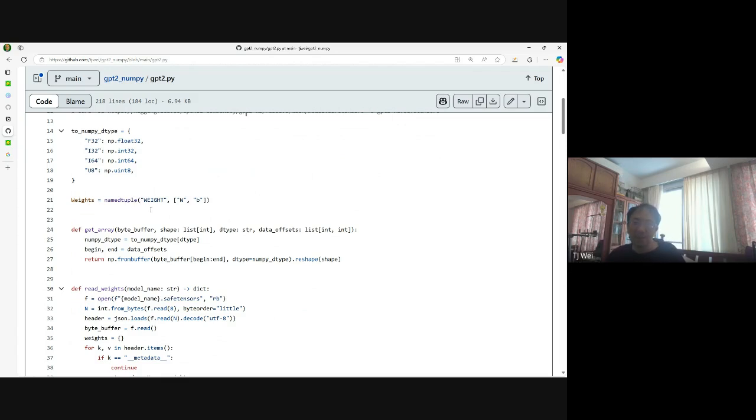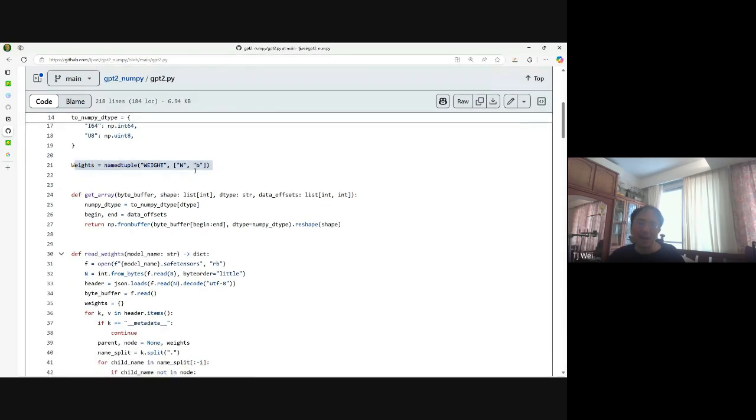And for each weight, in this implementation, this is an object or a class that I define using namedtuple, which is a Python data type constructor, a customizable data type. If you wish to use a class to define an object, you can also do that. But anyway, this is a class which has two components or properties, W and B, similar to the weight and bias in linear layers.